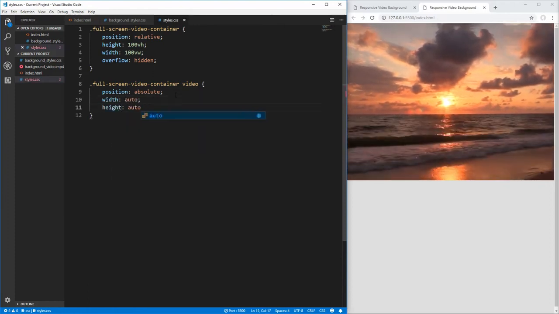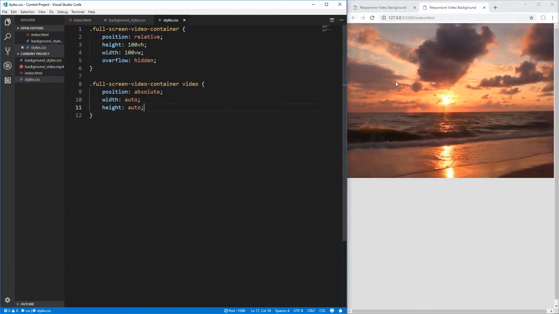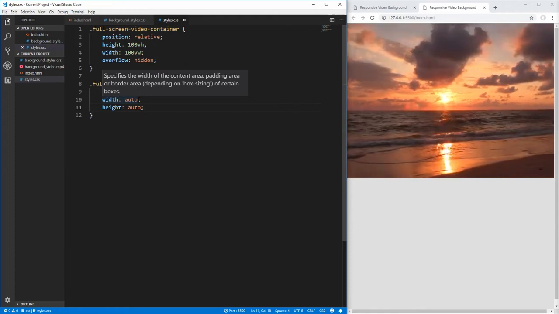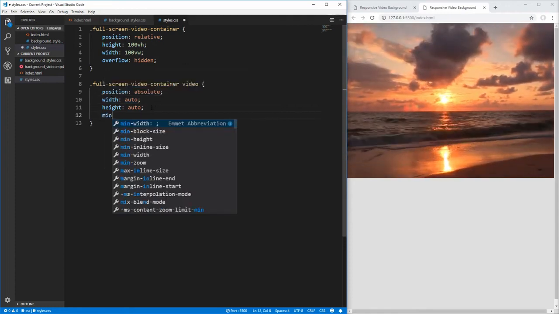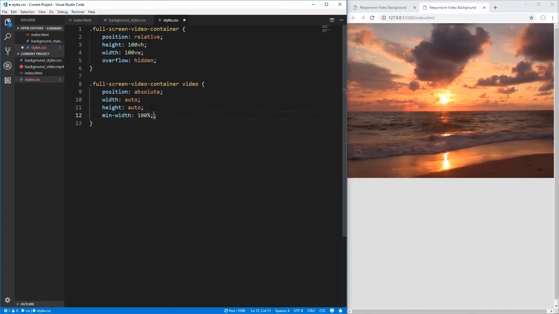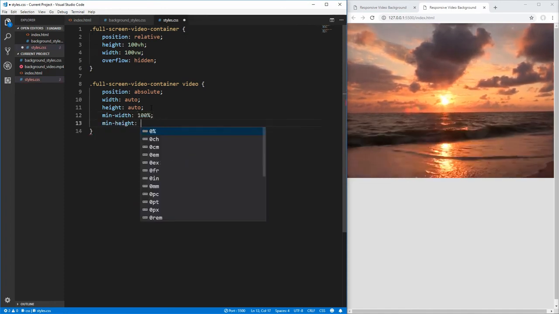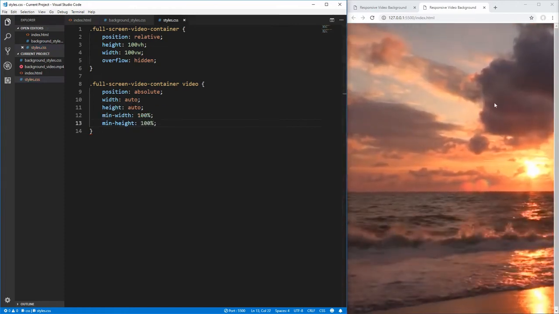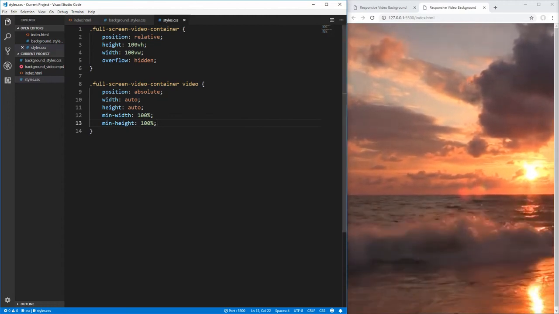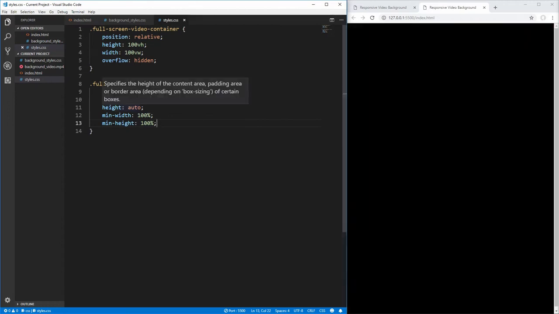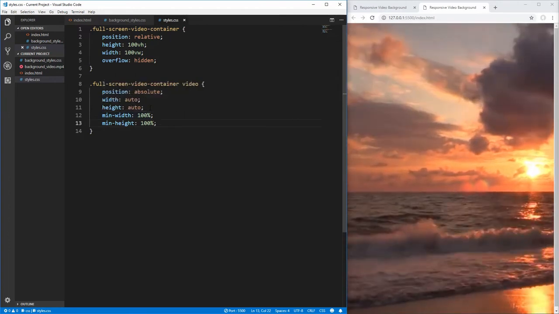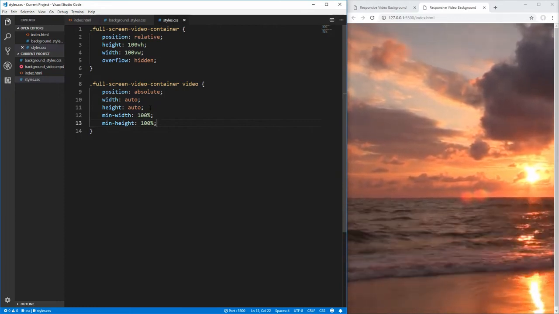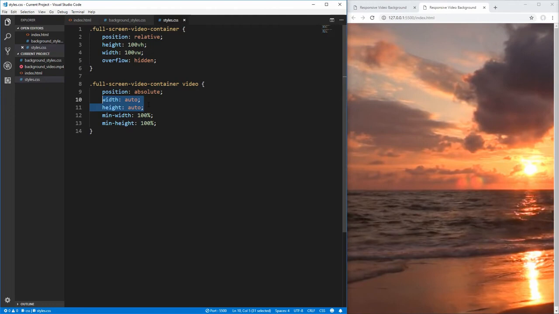keep the video aspect ratio perfectly in line with what the video aspect ratio of the actual file is, since the height and width will scale with the size of the video. The next thing we want to do is set the minimum width to be 100% and the minimum height to be 100% as well. This now means that our video will either take up all of the available width or all of the available height, and then the width or height will scale with the aspect ratio. This means that our video will scale to take up the entire width and height of our object, and it'll keep its aspect ratio due to these width and height auto properties that we have here.